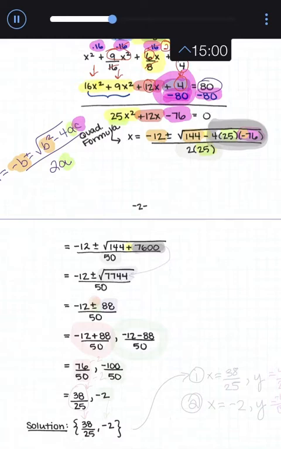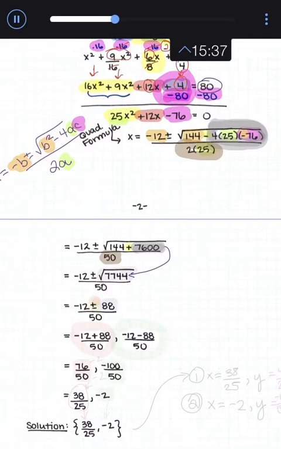Everything else will stay the same. The only other thing that you could do that would be really small would be multiplying the 2 times 25, which is 50 on the bottom. Let's see what else we can do next. Working right along, we've got almost the entire inside of the square root figured out. The only thing left that we can do is actually do the addition that's inside of the root. So if you do the 144 added to the 7,600, you'll get 7,744.